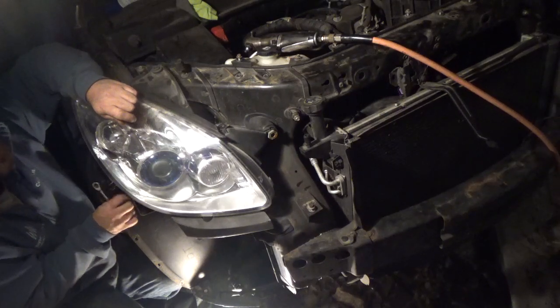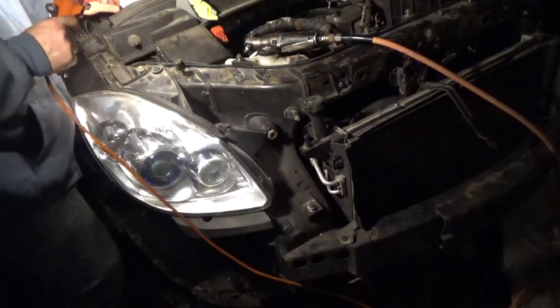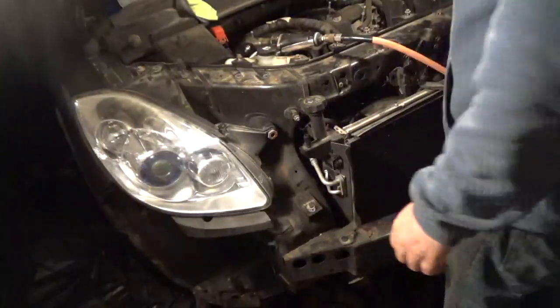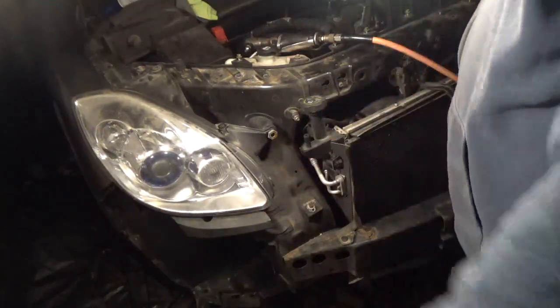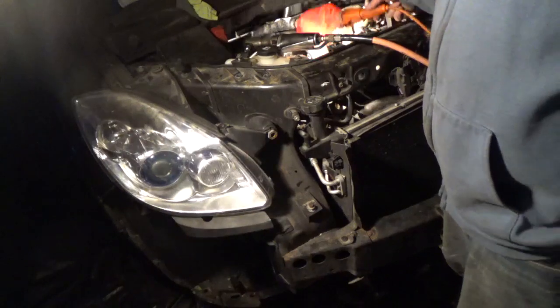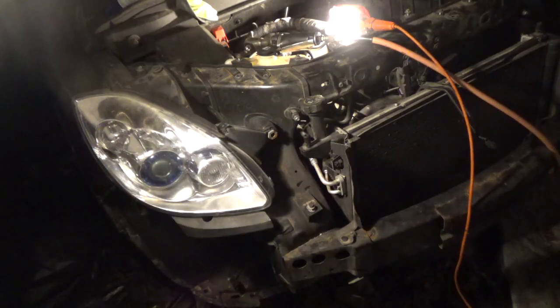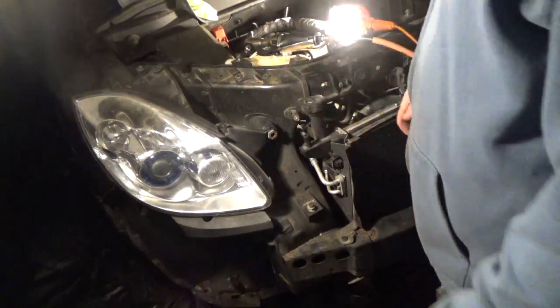Well, I'm actually glad that I'm doing this because we have a lot of deer up here. And I'll tell you one thing. If I ever have one of these that comes in that needs a headlight replaced, at least I have a ballpark figure of what to tell them it costs. Because I know just to get this headlight assembly replaced in the shop, labor-wise, I can't see them not charging you $150, if not 200. And that's just for labor. And that's the truth, guys. I can see probably $150, $200 in labor for this, easy, just to change out one headlight. And no telling how much these headlights cost. I've never checked them out.